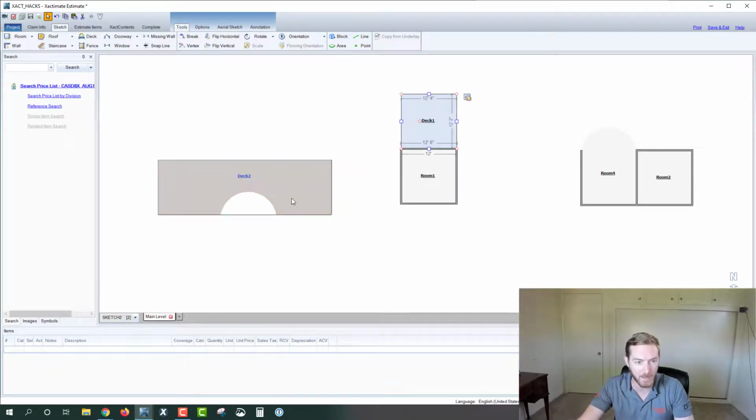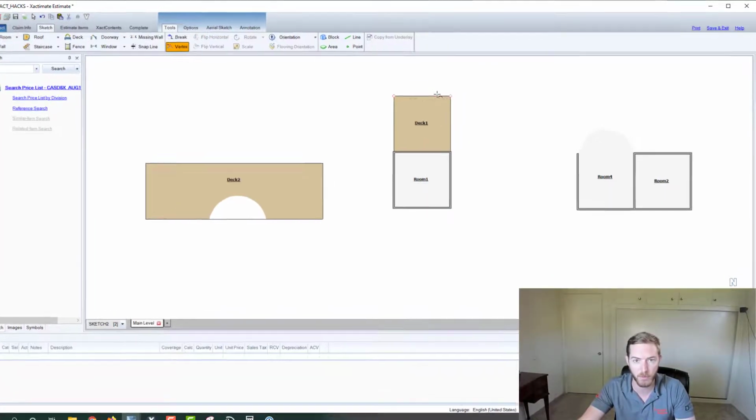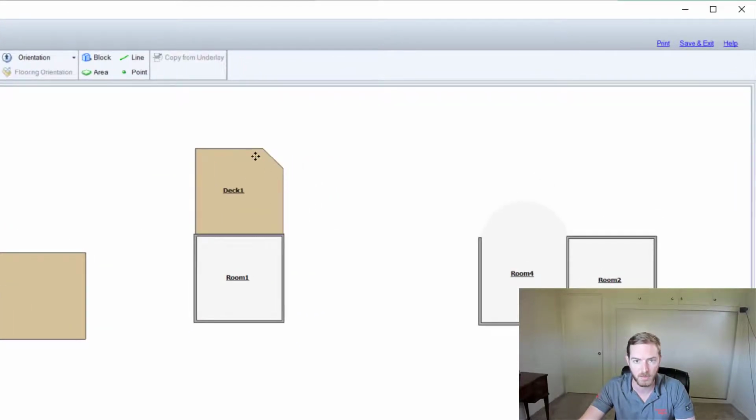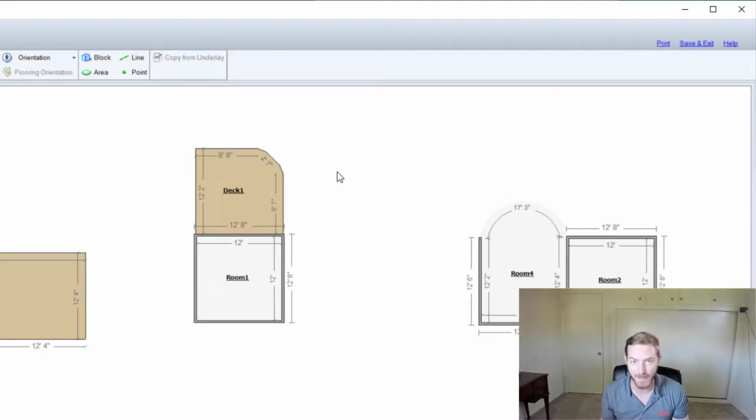Now, you can hack this in many different ways. One way would be just to start using the vertex tool, and you can start to make a million different little turns here, and you would start to be able to make a kind of arched way that way. So you can always create a bunch of vertices and manually move it into a more curved rotation to reflect reality. But I wanted to show some techniques using rooms and arched walls to be able to cut out parts of decks or create at least curved sections of deck.